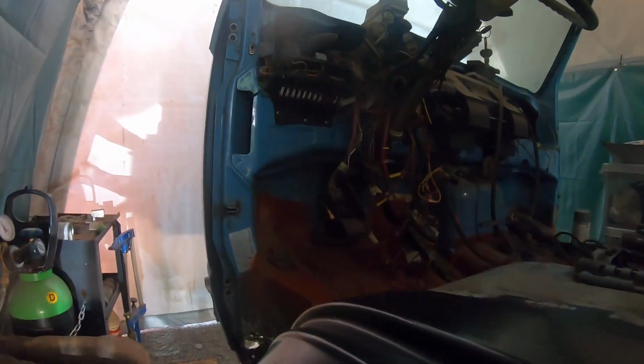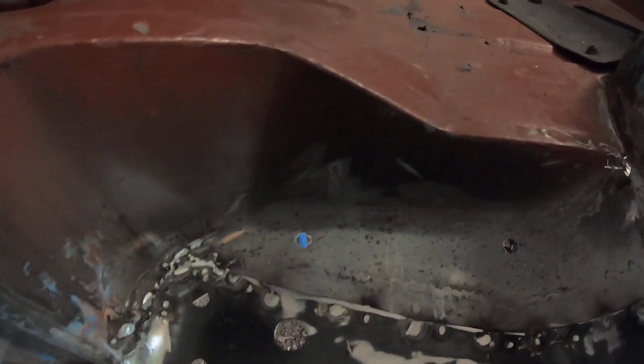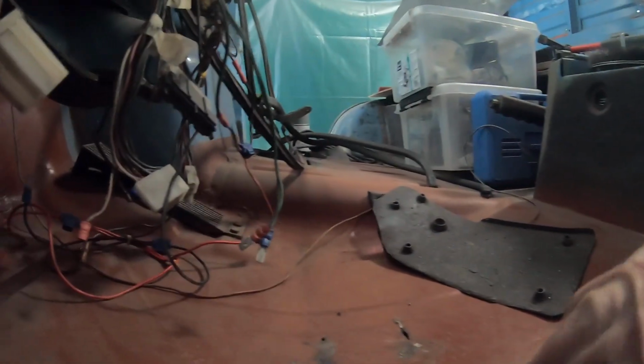This is the last one, the last dog leg I did now 2 days ago on the left side. As you see, it looks very okay, very nice, and also up, and also the welding into the new B-pillar. I also have to do something here, close it, some small holes here I have to cut out, 2-3 parts, and close also here, because there's a little rust under there.